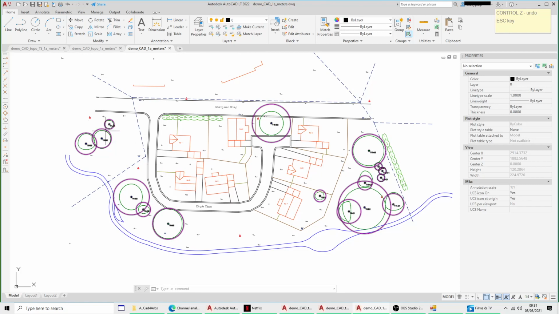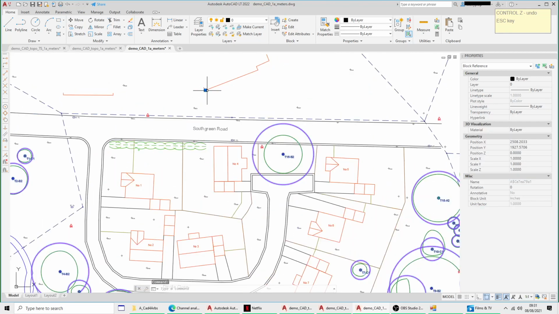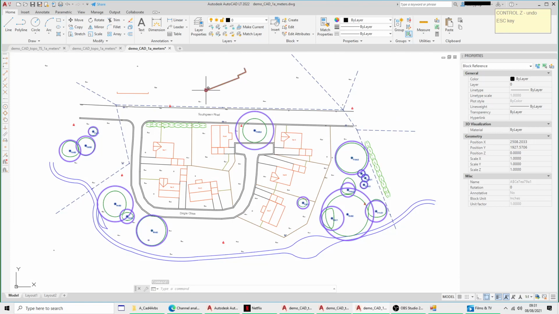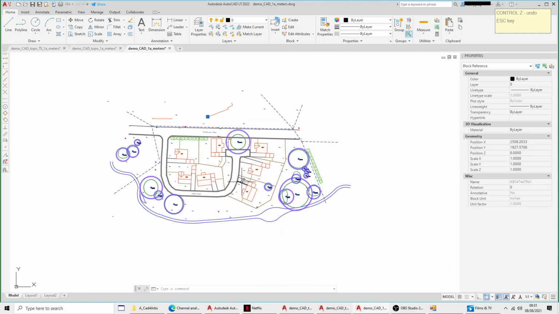And it's best in this situation, if you can, to leave your trees as a block, because two to three months down the road he might send you an updated proposed, and you can just grab your trees. You know where the base point is. It's got this little blue box here, and you can then just transfer them over again to the next drawing, and it all saves time in the future.